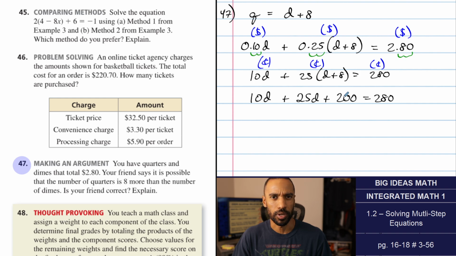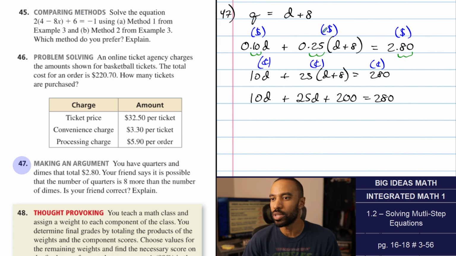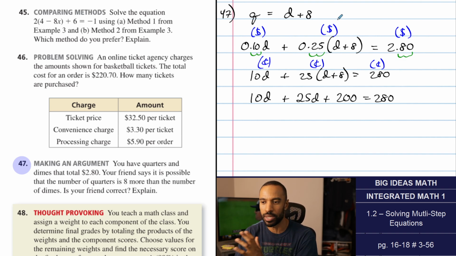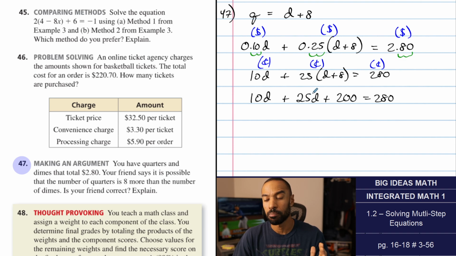I wonder if this is the easiest way to do the question. We probably could have done substitutions, but because it said 8 more, we don't know how many there will be. That's the thing about the situation. We need to see what this will become. Bottom line, if D is not an integer, if D is a negative number, if it's a decimal value, I assume I did the math right, then maybe that doesn't work out.